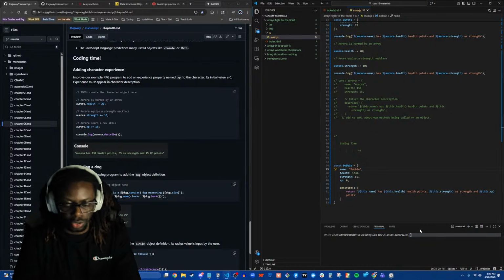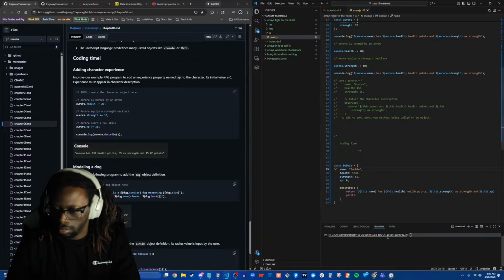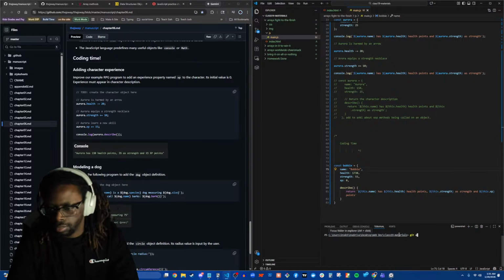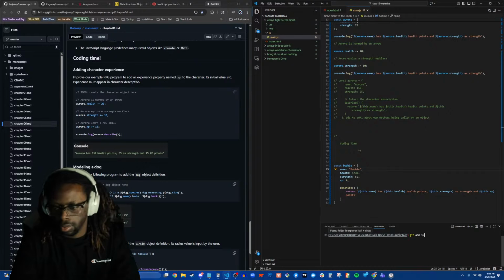I don't know how to use Git, but I'm gonna force myself to do it. Git add. Git commit dash m.